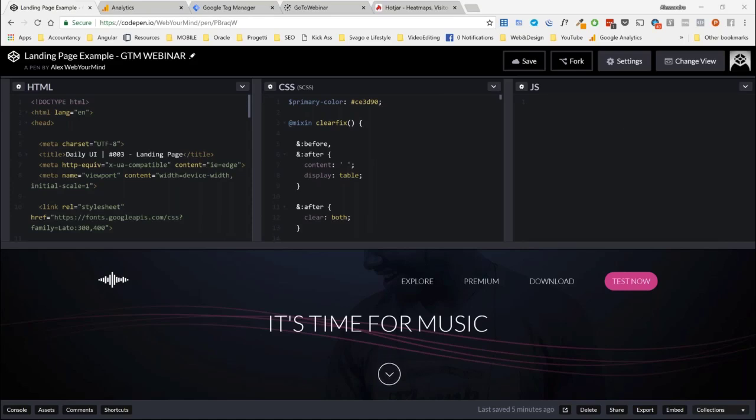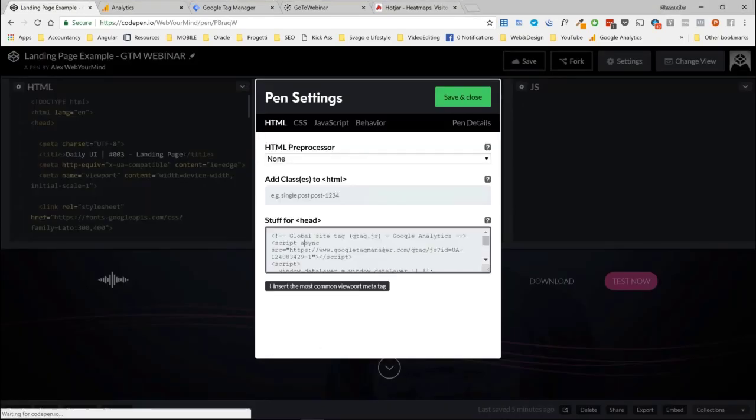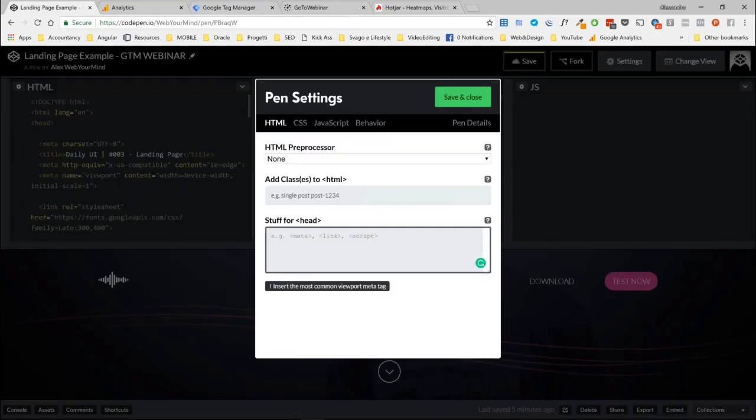All right, so back here, I go to my settings and click on HTML again, and I'm gonna remove the code for Google Analytics. So imagine that we started just now, we have created a Google Tag Manager account, and again, what I have to do is select this code and paste it between the head tags. In your website, paste it between the head tag, and if you don't have any coding experience, ask your dev team to do that on your behalf. And that's pretty much the only thing you're gonna ask them for a while.